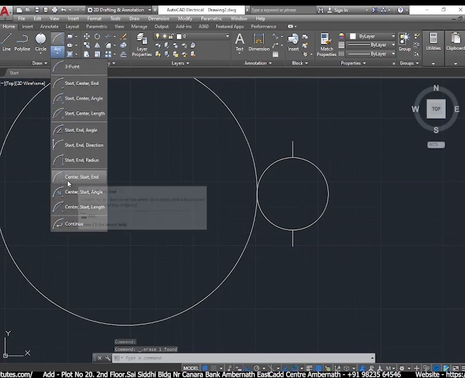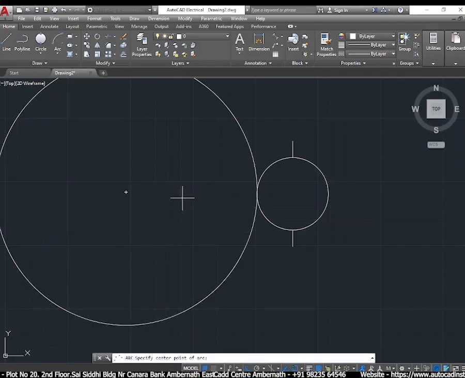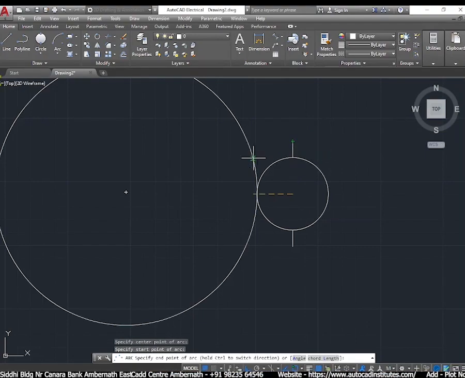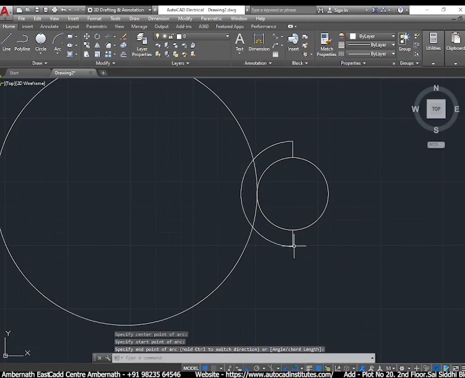Then next option is center, start, end. This is center. If I click here start on this side and end point, wherever you click. So this way.